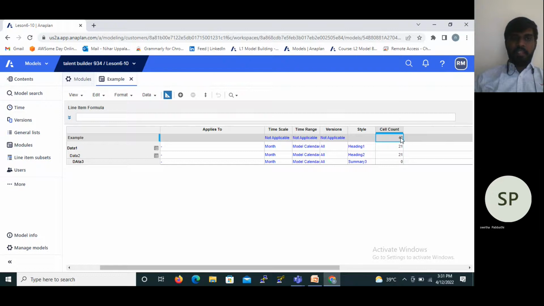This is the main thing we can manage, and it is also called storage: how many MB the whole line item is going to take. This is an example for a combination of all the D1, data 1 and data 2, so the total cell count is 42.